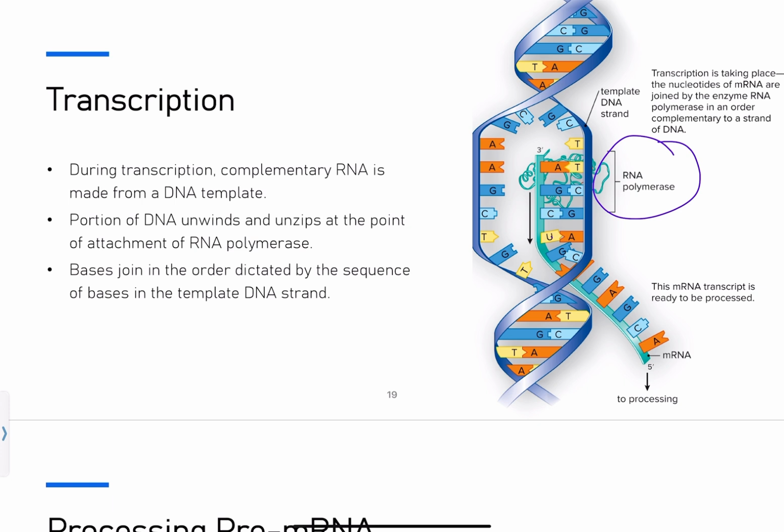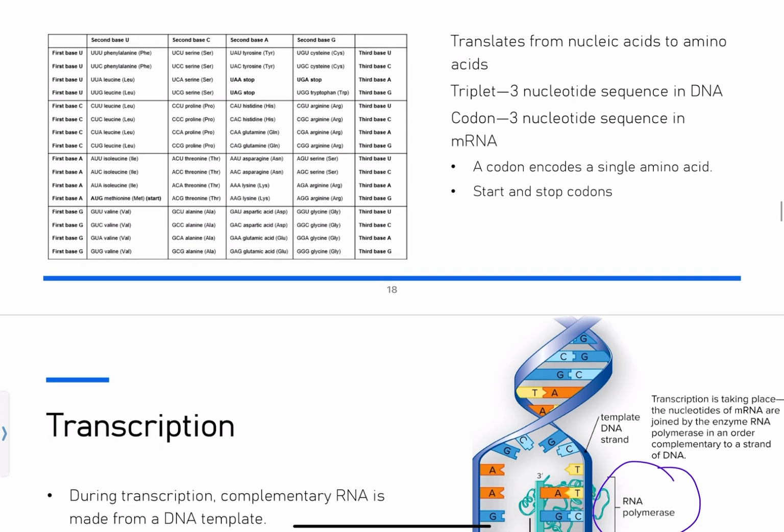And as RNA polymerase moves along the DNA strand, it's going to build a complementary RNA strand by matching RNA nucleotides to those DNA bases. It's going to replace thymine with uracil in the RNA. And the result is something that we call a pre-mRNA. And this is going to carry the coded message. So we'll come back to the pre-mRNA, but I'm going to go back up to the genetic code.